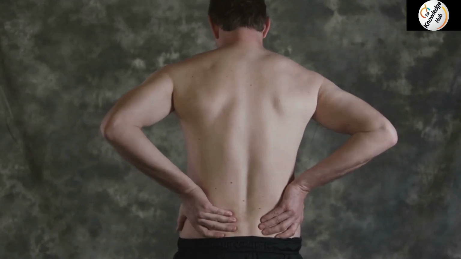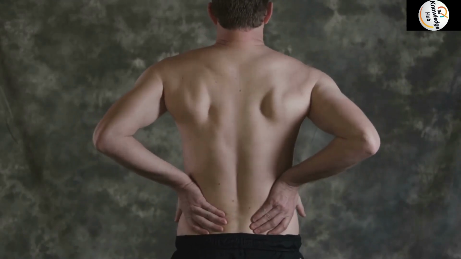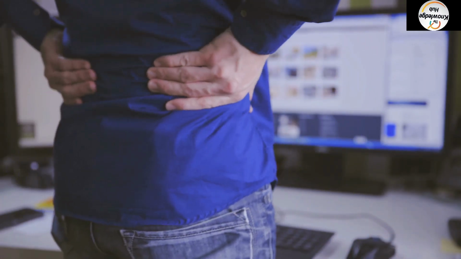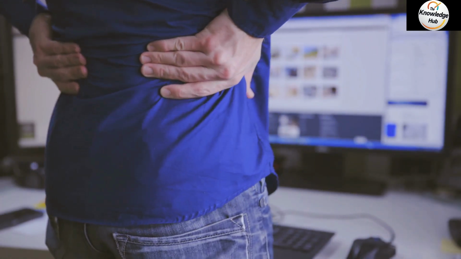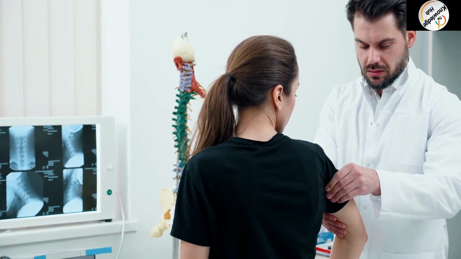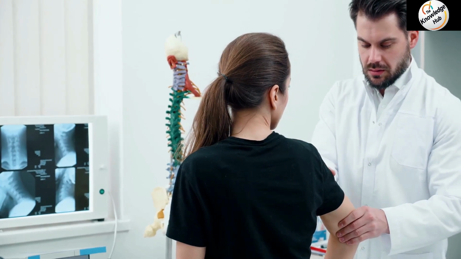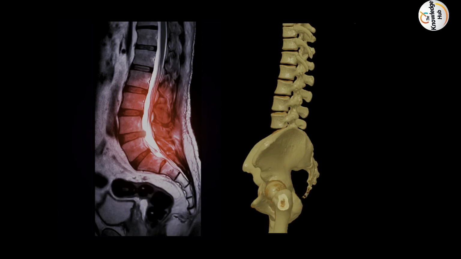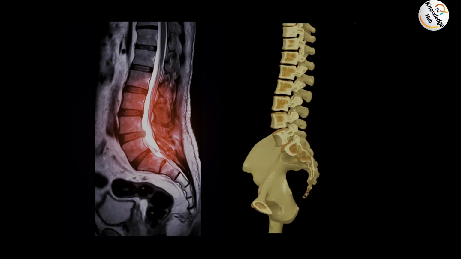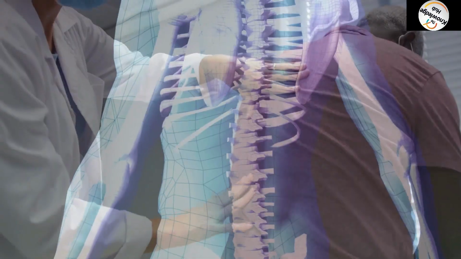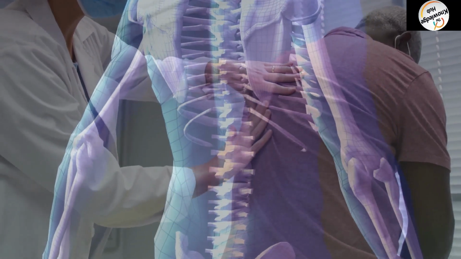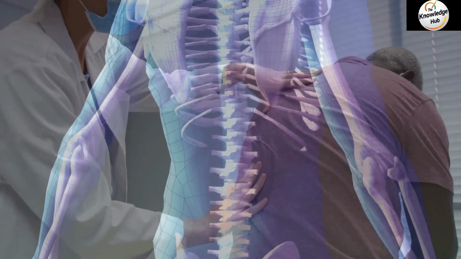Here are a few common causes of back pain you might not know about. The most common reasons for back pain are usually bad posture, abrupt or awkward movements, lifting things with bad posture, straining your back, etc. But apart from that, there are some conditions that can lead to back pain. Some of them are ruptured disc. This is a condition where the intervertebral disc gets ruptured or torn due to strain or injury. When this disc that cushions the area between the vertebrae is injured in any way, it can put pressure on the nerves, leading to back pain.